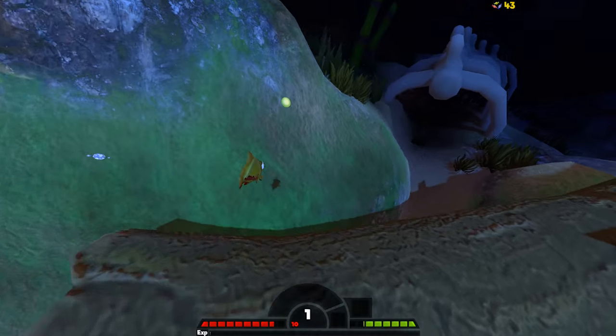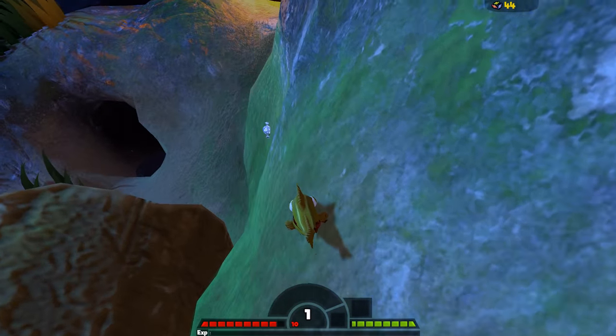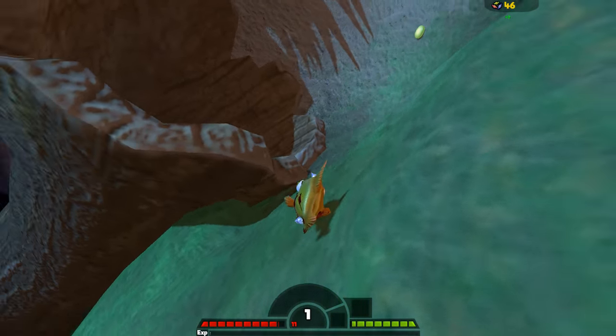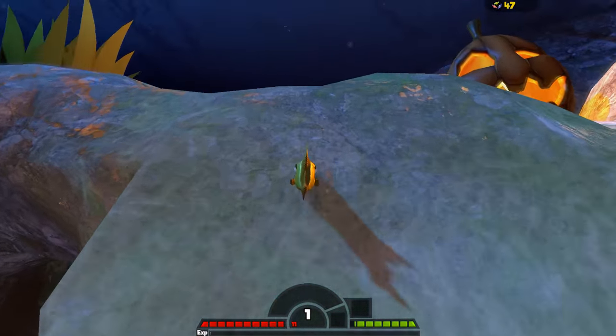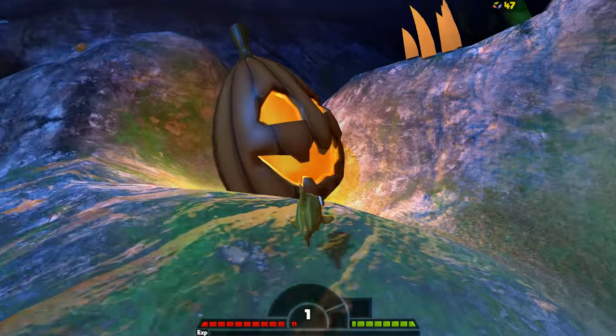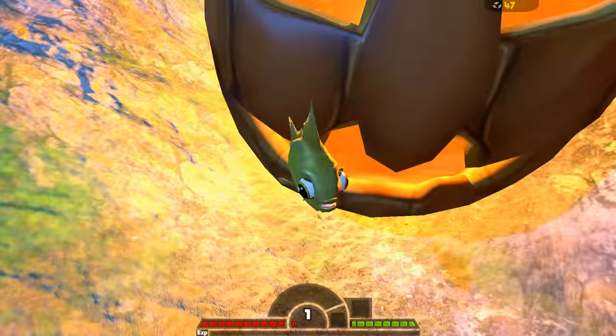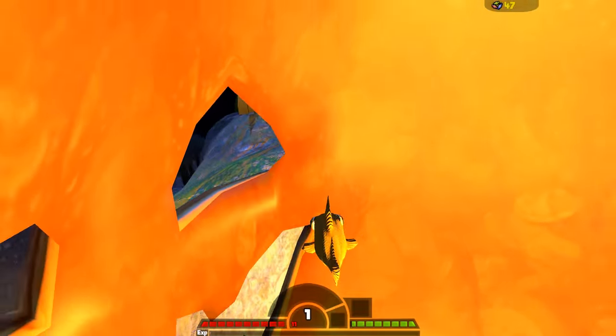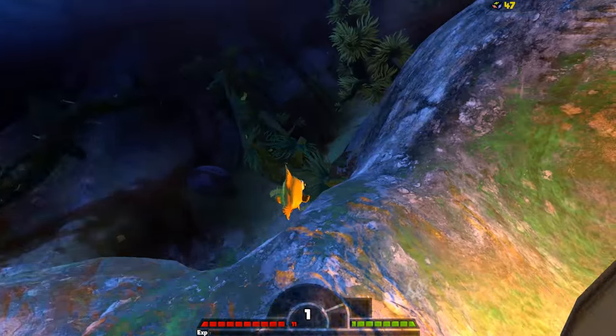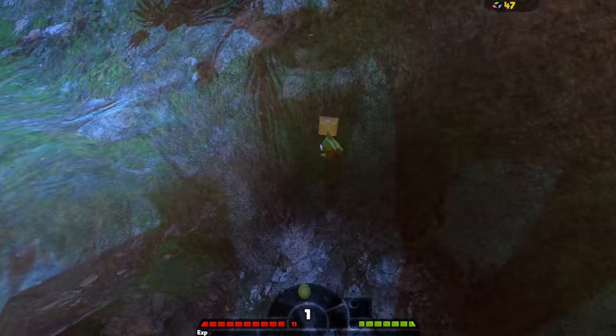Up here. Let's eat these. Not really worth much. Okay. 44. What was our last score? 54. 54, 61, I think it was. So we're getting really close. Oh, that is such a cool thing. I love those pumpkins. They're so neat. Go in the eyeball. Go out of the eyeball. Oh, that's cool. Right in here.